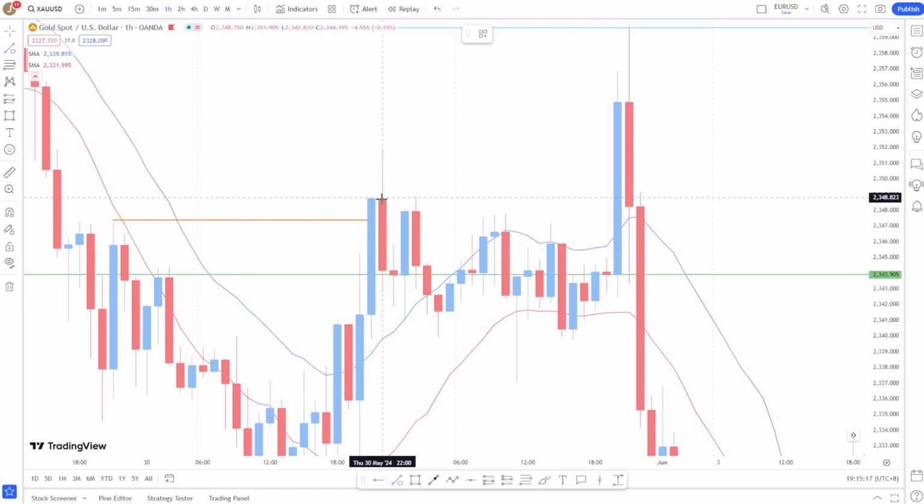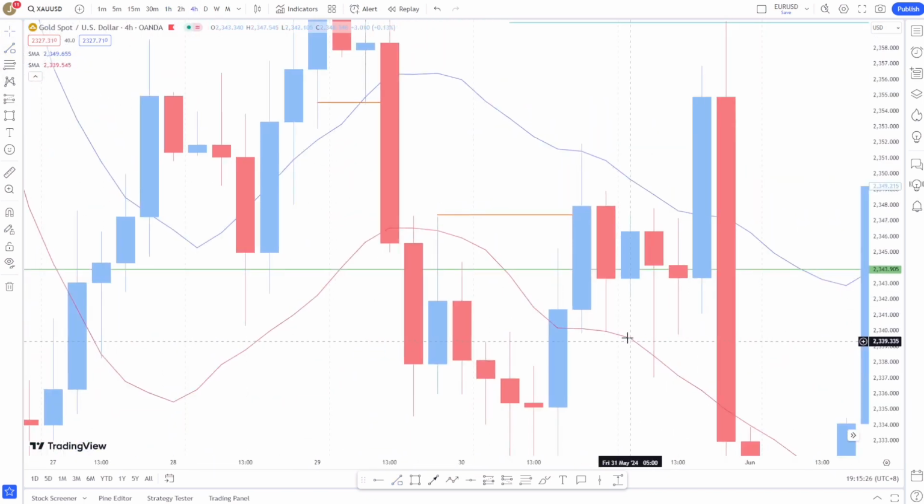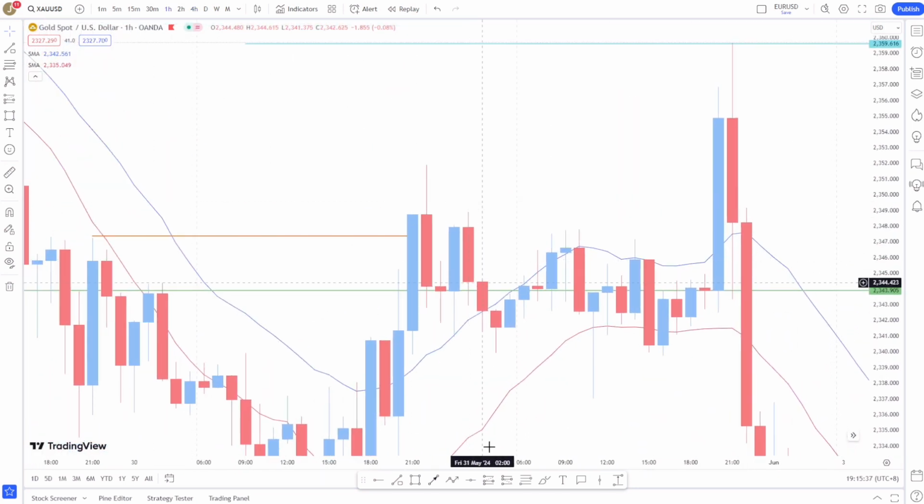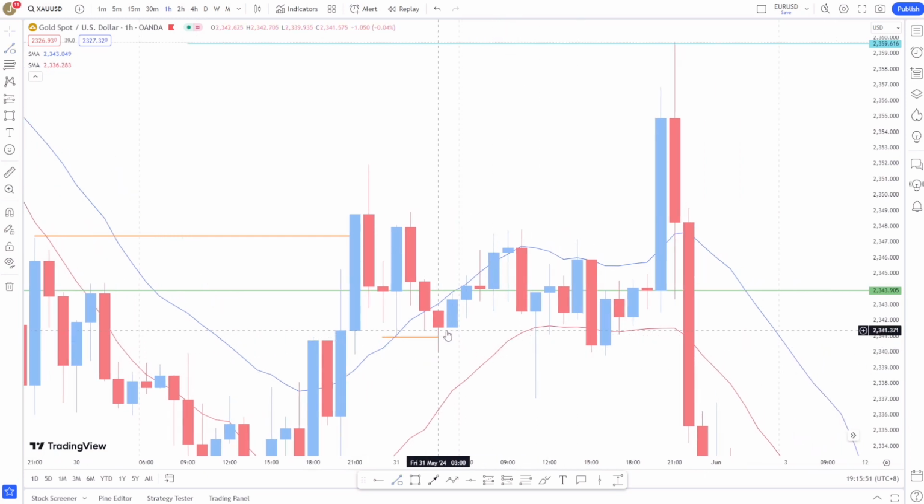So as you can see here, we have our 4-hour closure at 9 o'clock, so from 9 onwards here. This is the 4-hour closure, and as long as we don't break this level, price will continue to form its structure. As you can see, we don't break this level here, so price is still bullish. As long as we still respect this level, price is still bullish.